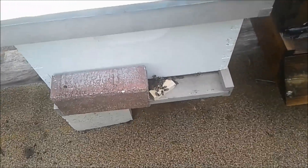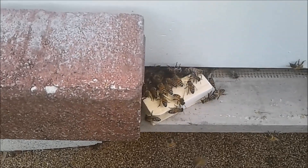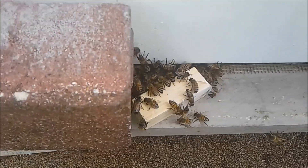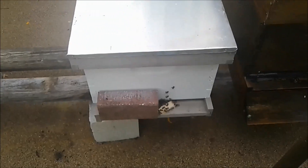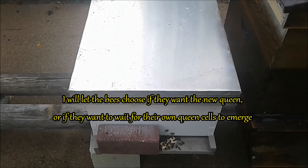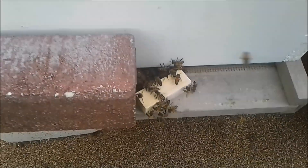This is the queen. We have her in a cage. There is a cork in it so no bees or attendants can get in other than through the screen. I'm going to see if the bees will accept her or if they're going to try to ball her. I should also say inside this colony there are a few frames that appear to have queen cells that are capped. I just want to test the response, and then because this queen doesn't have a colony, I'll go ahead and let her out. This is just the first observation.